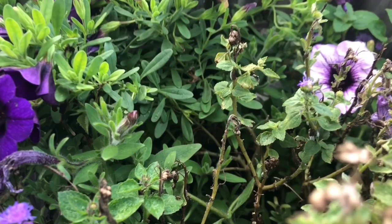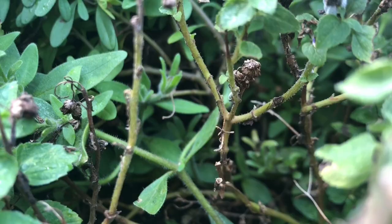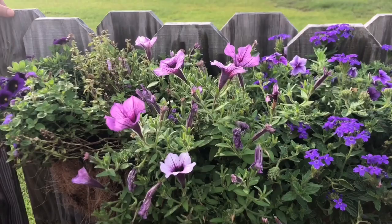There are a lot of ways to deal with mealybugs — neem oil, toxic pesticides or insecticides — but we're going to go the natural way, the cheapest way we can think of. We're gonna go ahead and spray this with soap and water. There's an osprey flying around interrupting the video, but anyway, one part soap and three parts water.